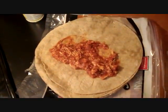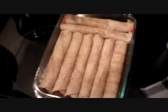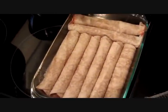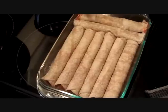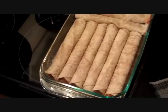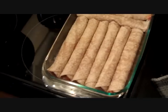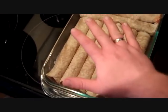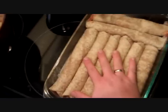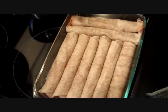Okay, so this is what about 1/3 of a cup looks like inside a 10-inch tortilla. Okay, so there we go. Now I opted to use my 3rd chicken breast after all, so I've essentially got 1.5 times the recipe. So if you were using 7 or 8-inch tortillas, or you're using 10-inch tortillas, 1 portion of recipe would fit in a 9x9, which would be these 6. And then I've got these 2 leftovers, and this one's got a little bit extra stuffing in it. So fairly well portioned out.